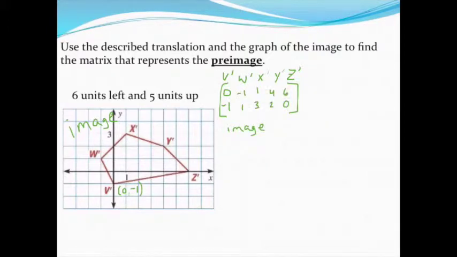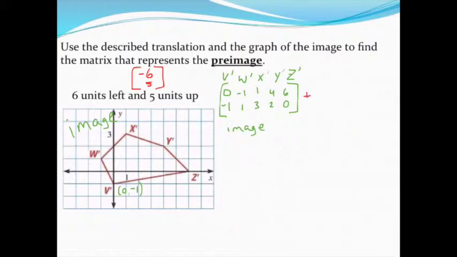Our next step is going to be to figure out what our rule is. Our rule is given to us as a verbal rule, so let's change that into a matrix rule. We were told that the image had already been moved 6 units to the left, so that rule must have been -6, and then it was moved 5 units up, so +5. Well, that's the normal rule. That's the rule that was used to form the image that we see. Meaning to work backwards, I'm going to need to use that rule in the reverse direction.